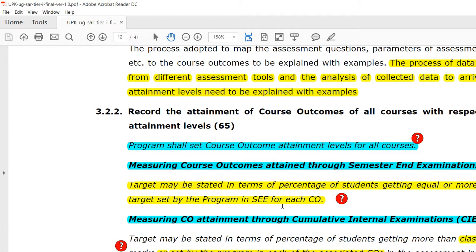If at all it is wrong, if you want to do it in a different way, please approach me. I'll give you this Excel sheet with all the passwords. You can modify it. But the next version will be released only after one more semester, not immediately. If any errors are there, I'll do the correction. But a policy level change, I'll do after one more semester. So this is about the target. I've told this in all my sessions.